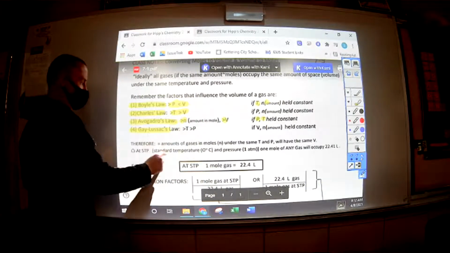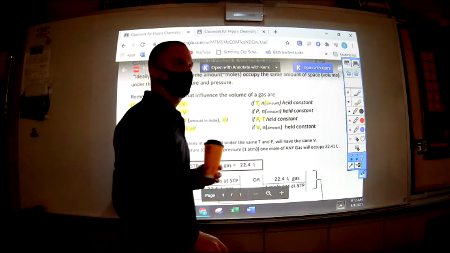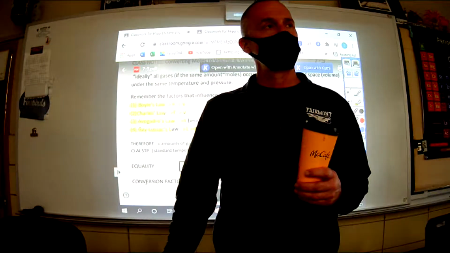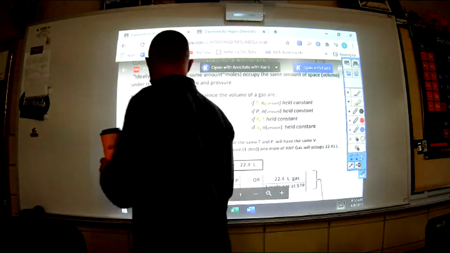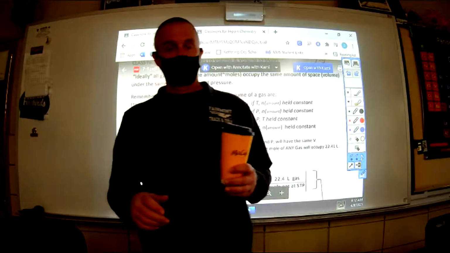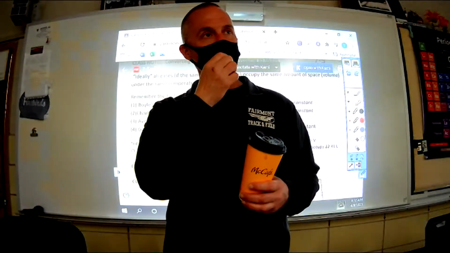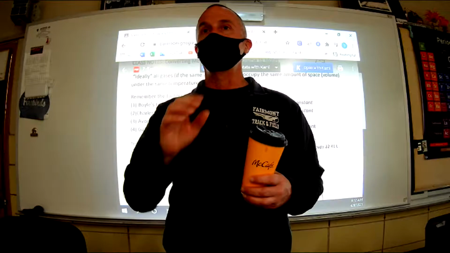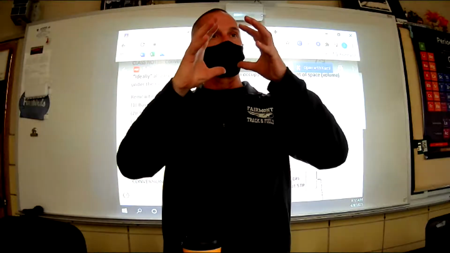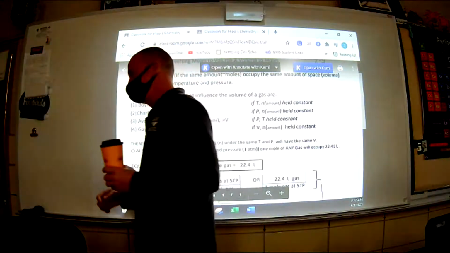And the Gay-Lussac law: increasing the temperature on a gas in a confined space will increase the pressure, like a pressure cooker. You increase the temperature, the pressure goes up. On a stove, if you have water and you put a lid on the pan and you turn the temperature up, that water will start boiling. It will go to a gas. If you keep the temperature up, the pressure of that gas is going to continue to go up so much that eventually it can blow the top off the lid. That's how pressure cookers kind of work.